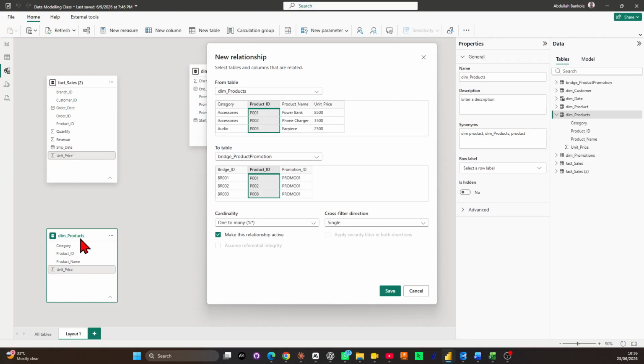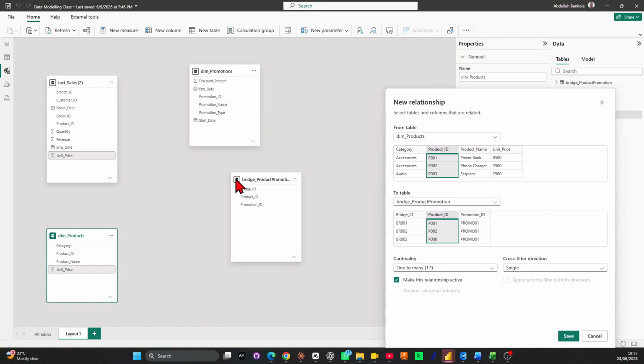Now we connected the product ID to this product ID here inside the product promotion table.